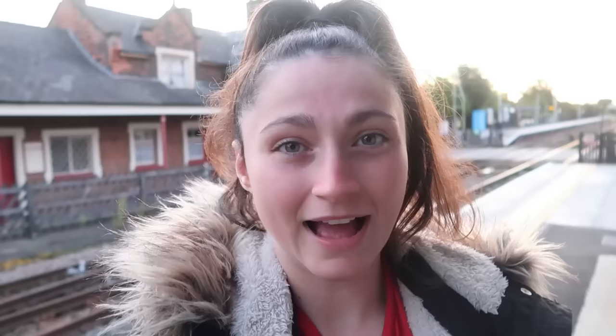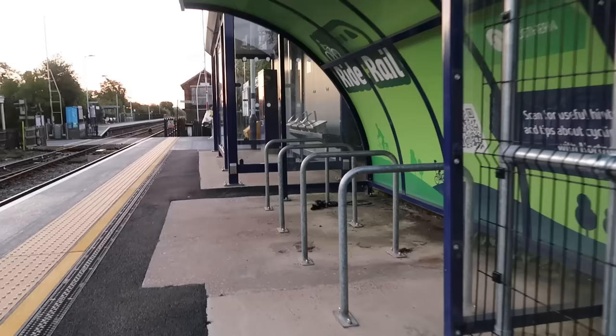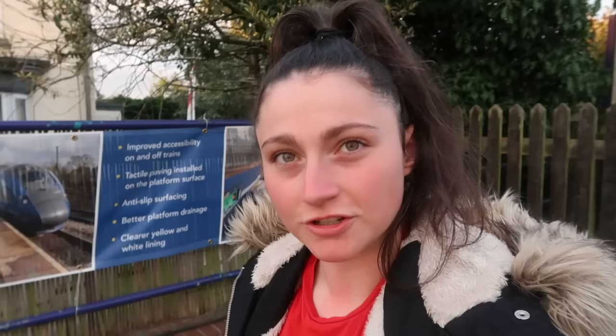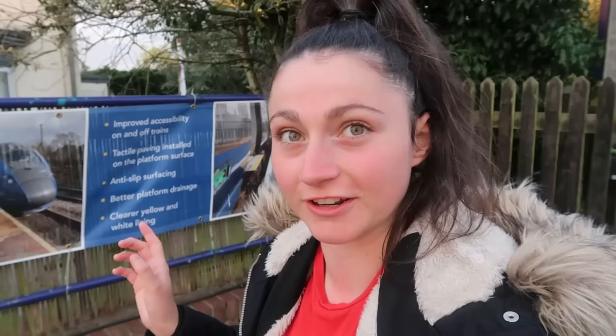At Howden we've got two platforms. It is run by Northern Trains and we've also got TPE and Hull Trains that serve the station. We've got plenty of cycle storage space, there are one-way facing information displays, there is a level crossing between the platforms, and some modern shelters. There's a poster here at the end of the platform saying that Hull Trains have actually improved Howden station — looking at these photos, I can definitely tell the difference. The platforms now look very fresh.